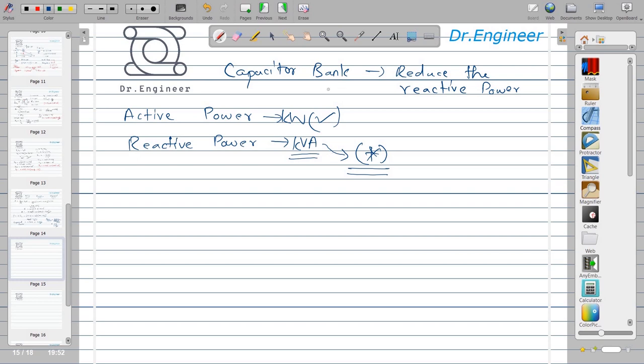To reduce this part, we are using capacitor banks, right? Typically they use capacitor banks in industries, and there are some other procedures, like switching on the machineries in a certain manner, so the kVA meter won't rise up. So that is the concept there in reactive power. We have to somewhat reduce that reactive power.